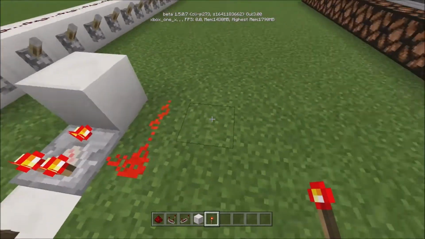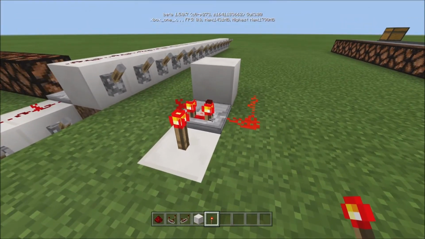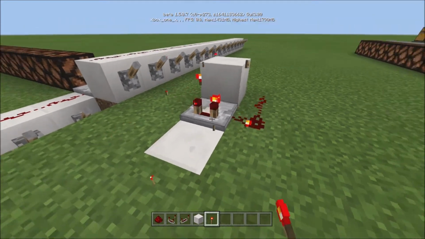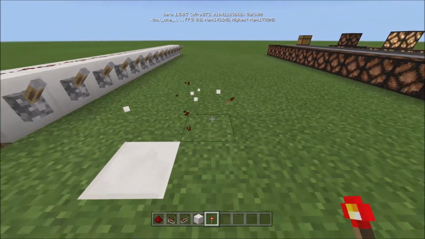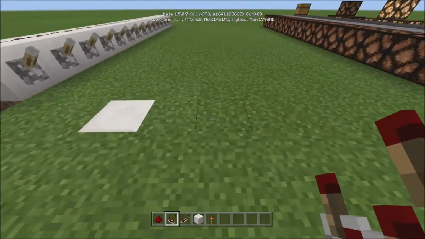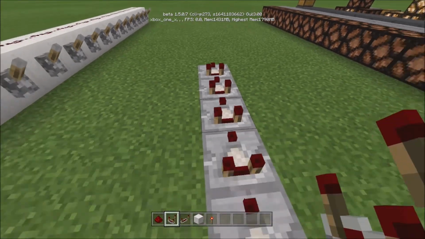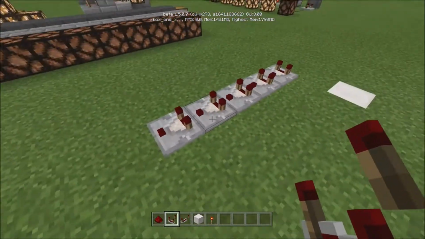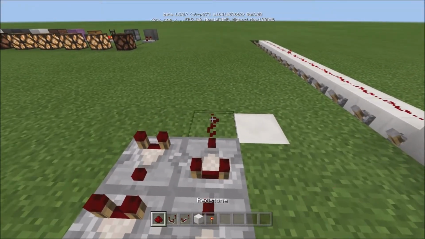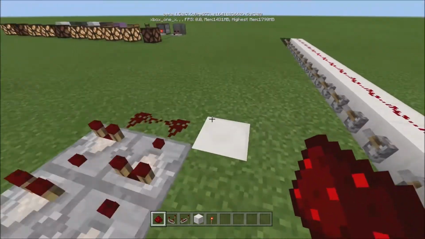Okay, and then you can take signals out of it. Now it's a little bit harsh. It's a very, very quick signal, and obviously if you turn it off, it's not going to do anything. Okay, so just keep that in mind. And one more thing you can make with it. These are really cool. It also basically saves power. Okay, so let's say you have a line of comparators going like that, a line of comparators going like that. You can make like a little battery really quick with it.